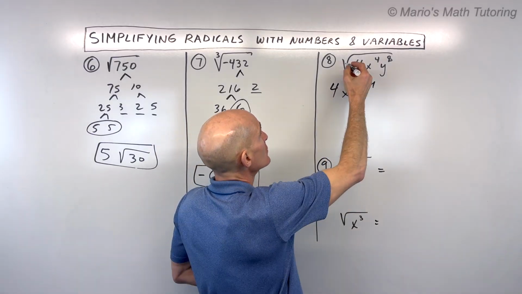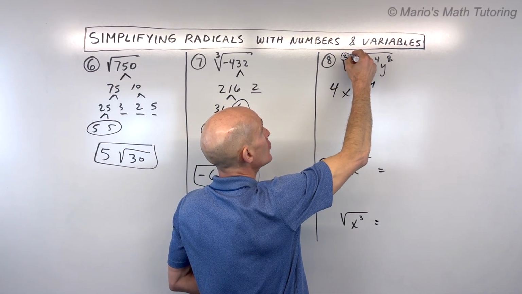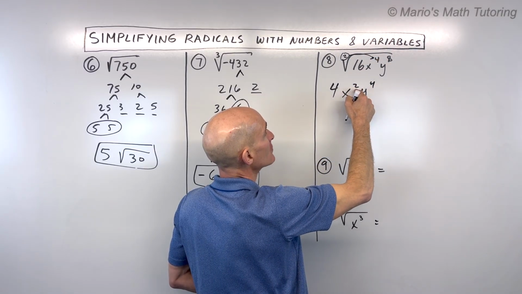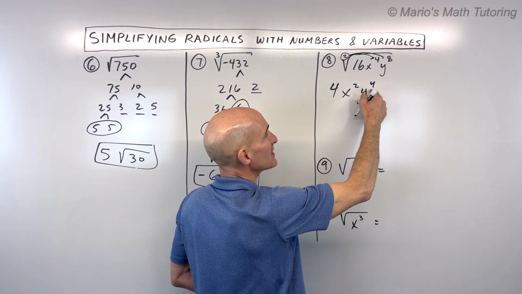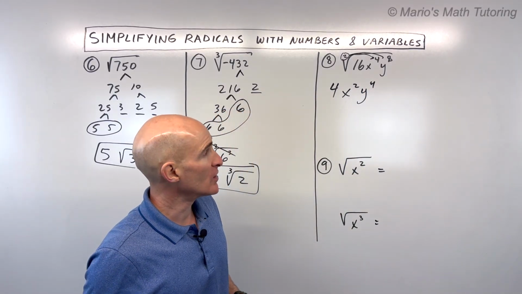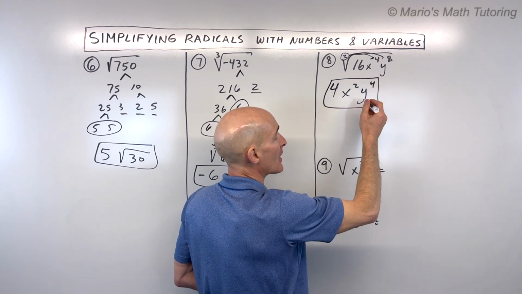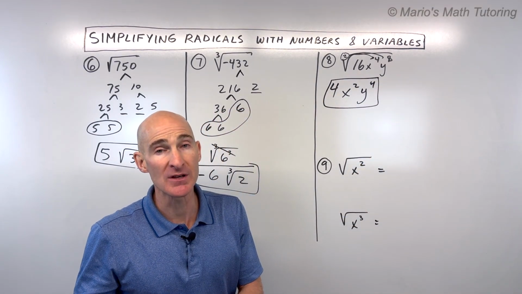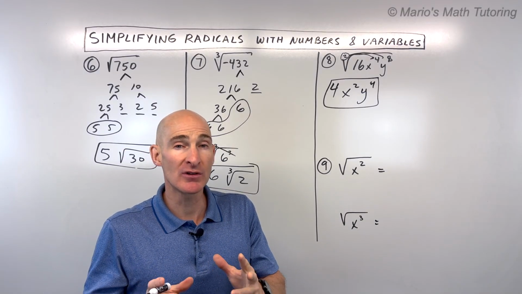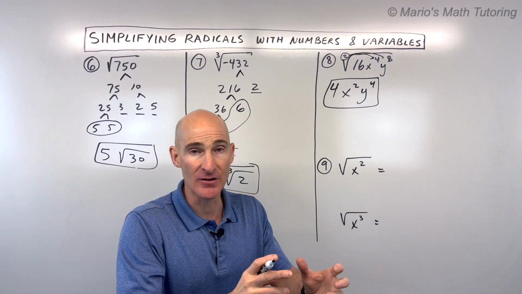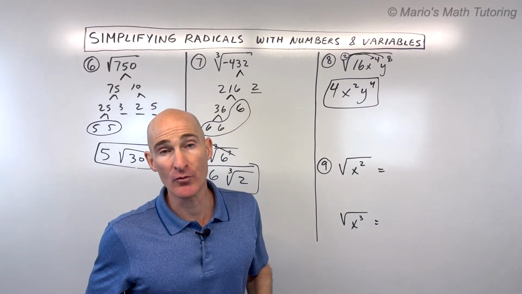What I like to do as a little bit of a shortcut is I say if this is a square root, that means this is understood to be a 2. How many times does 2 go into 4? Twice. How many times does 2 go into 8? 4 times. See? So that's a quick way to do it. Now, in this case, this is our final answer. Sometimes when you're working with these problems, we have to include absolute value bars to ensure that the final answer is positive, because we don't necessarily know what x and y represent numerically.